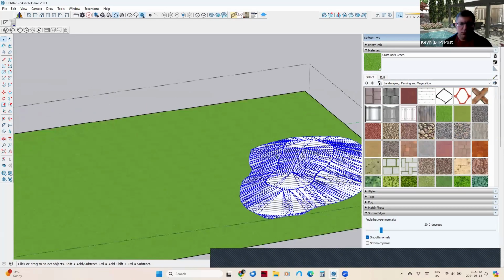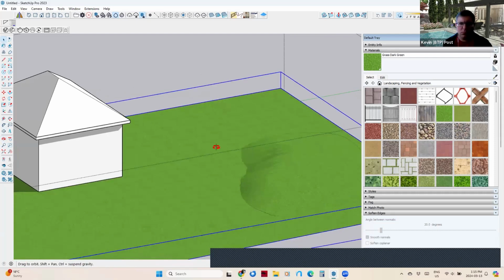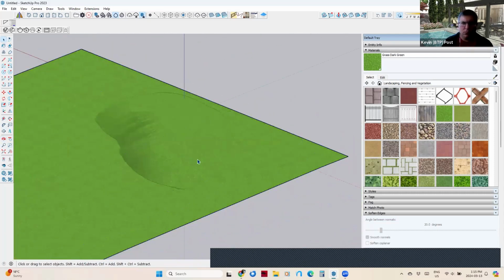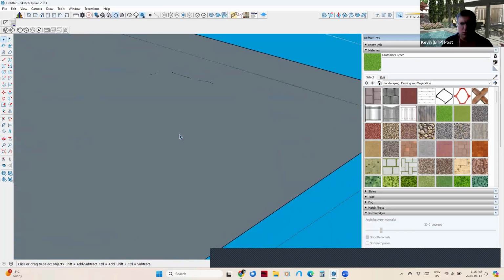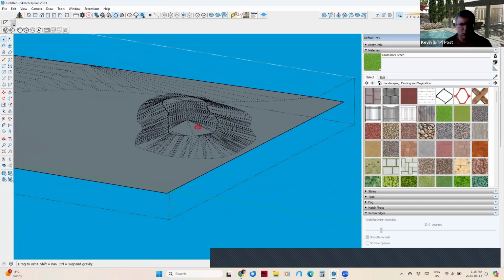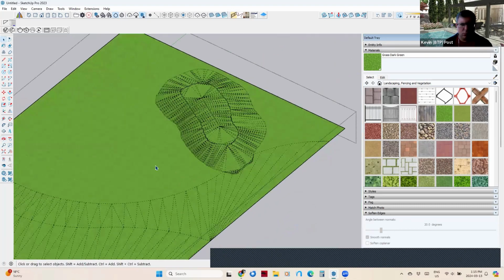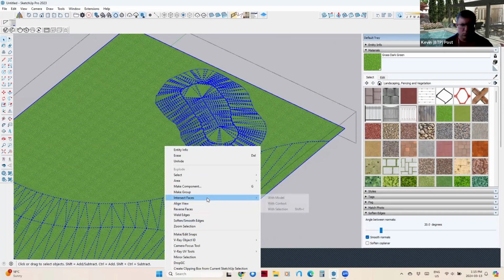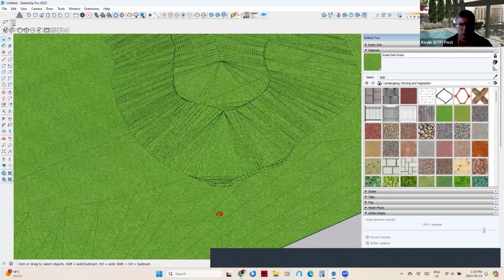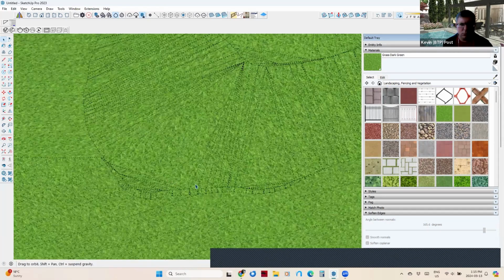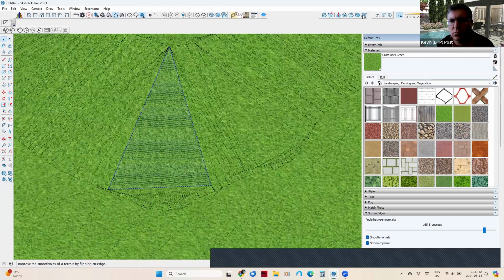Now that's a quick one pasted on the plateau there. Now I'm going to move it over to the other side just to show you that you can also do it on sloping areas. A lot of the times, as I'm showing here, I do flip back and forth between hidden geometry off and hidden geometry on. That step there is just grabbing all the geometry and making sure it's doing this smoothing.